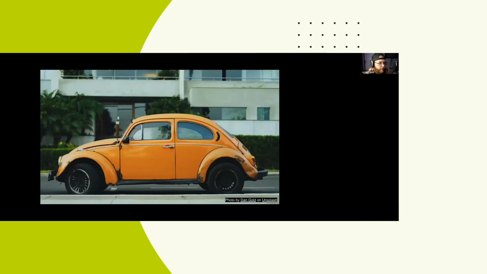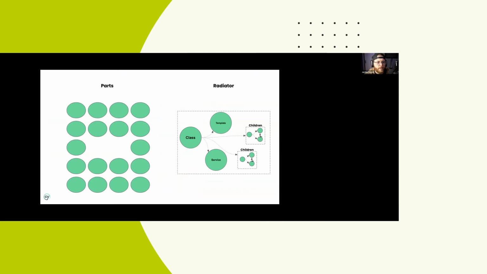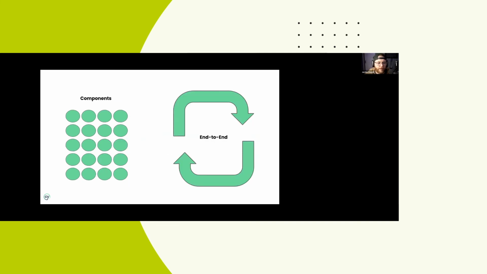So again, if we go back to this car example, what happens if our radiator goes bad? If we think of a radiator like a component, we want to make sure we can test it so that when we put a radiator in, it operates and works exactly the way we expect. That way, not only does it work in isolation, but when we put it in the scope of our entire car, it works with all the other parts as well. So we basically want to take this radiator and put it in here.